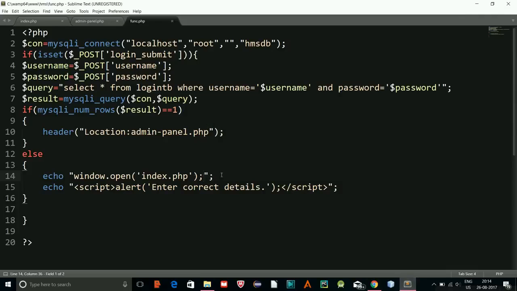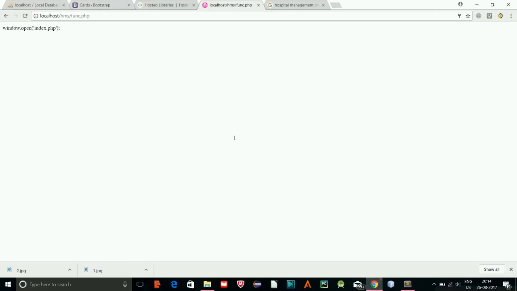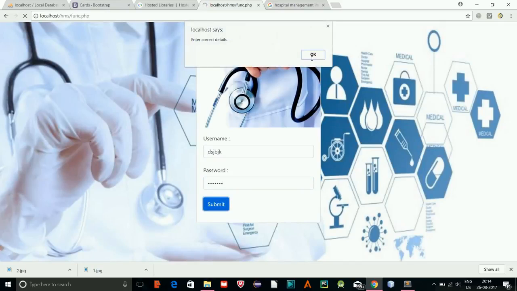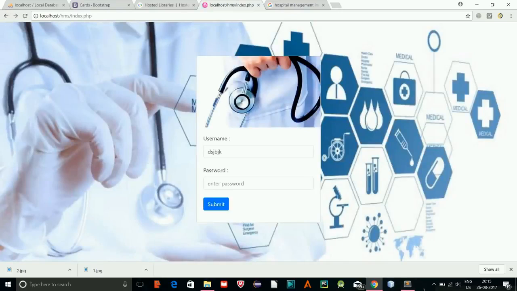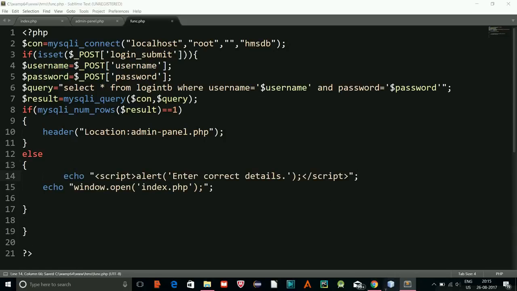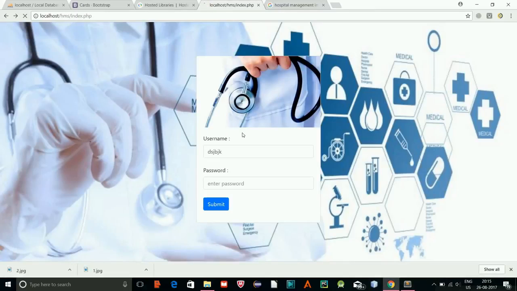Window.open, index.php. Yeah. What happened? Gibberish, and then, okay, but what is happening? Let's place this up, and now let's see.